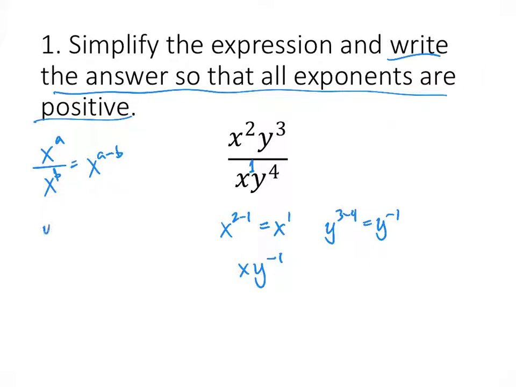So there we have to remember the rule for negative exponents, which is y to the minus n means 1 over y to the n. So instead of xy to the minus 1, we write that as x times 1 over y, or in other words as x divided by y.